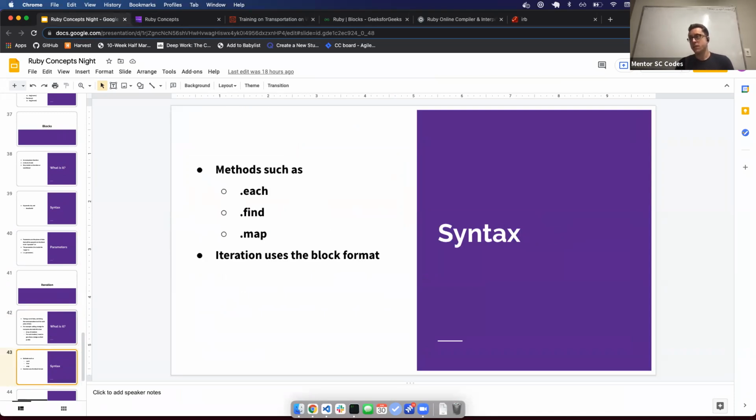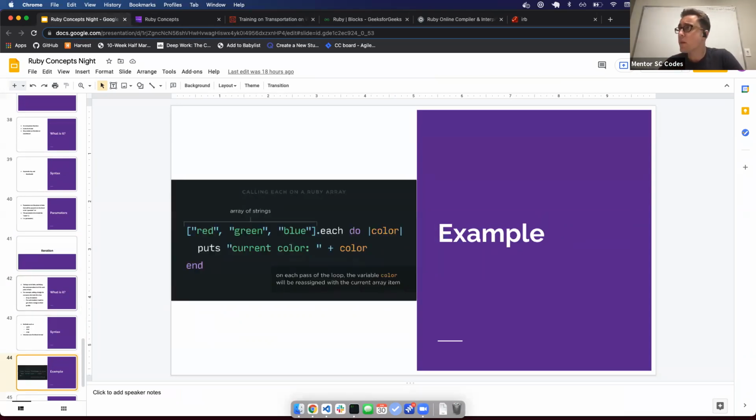Yeah, and just like we talked about that block format with the do and the end, you need those with iteration. Those will be important. Here's another example of that, where we take an array of strings, call .each on it, and then we have our block, and we have our color as our parameter.